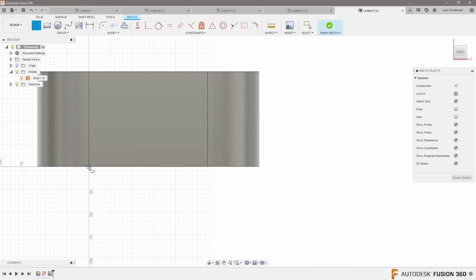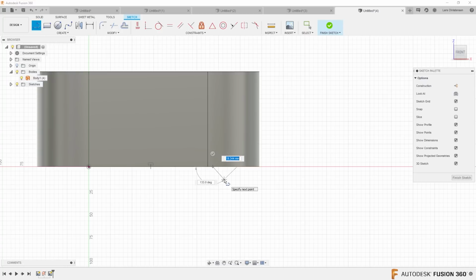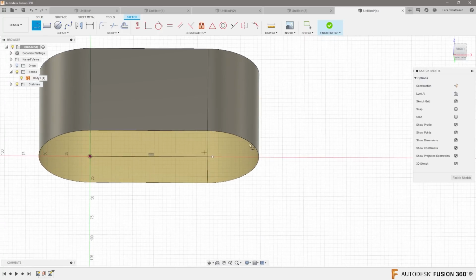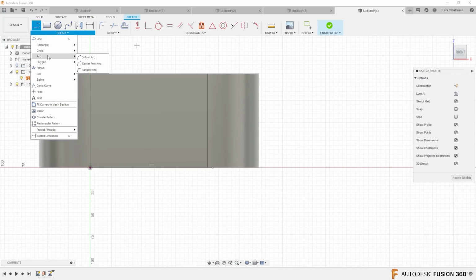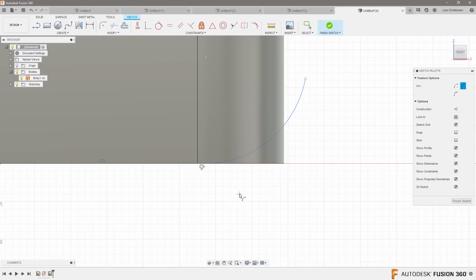And let's draw a line from the center to about the same point where this finished here. Go a little bit past it, just because. So now we have a new line. That line is sitting right on the center here. And then we could go in and do something like a 3-point arc, for example. And just draw an arc up like this here. And I'm actually going to make it tangent.